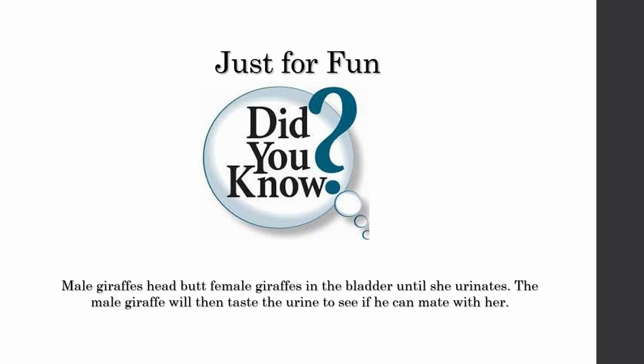All right, before we wrap up, let's take a quick brain break because pathology is heavy and sometimes we all need a weird anatomy fun fact. So, did you know that a male giraffe will stimulate a female giraffe's bladder until she urinates? Once she does, the male giraffe tastes the urine to determine whether she's ovulating and able to mate. Yes, urine tasting is apparently a legitimate reproductive strategy in the animal kingdom.